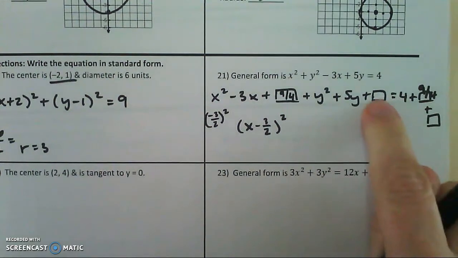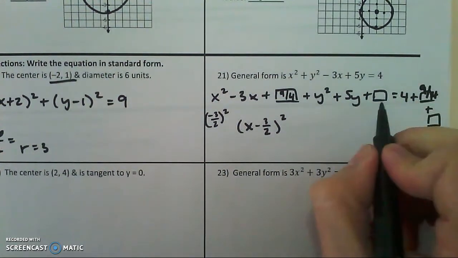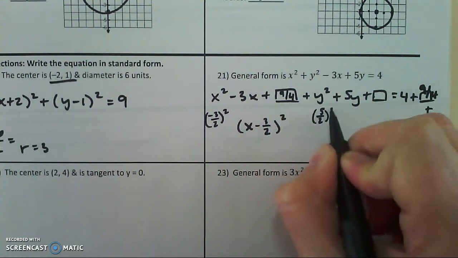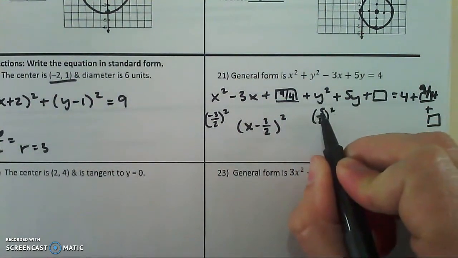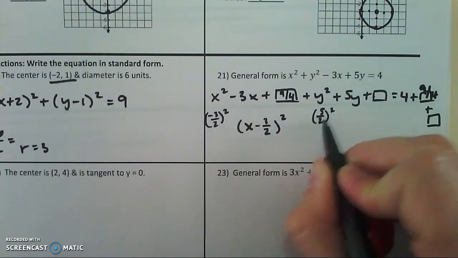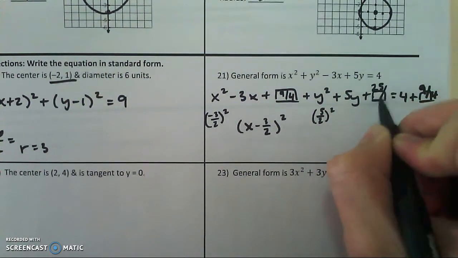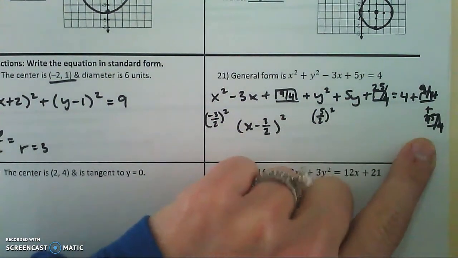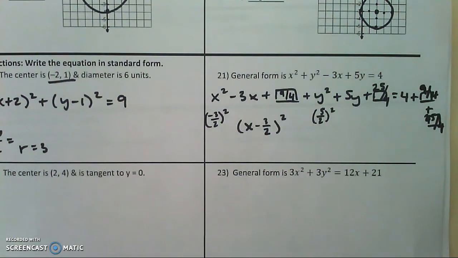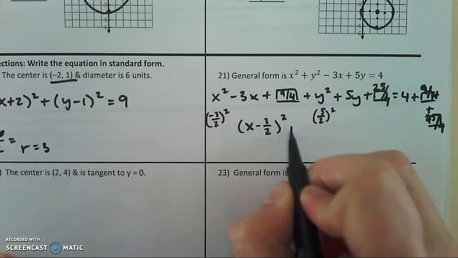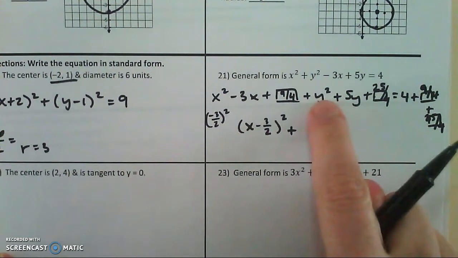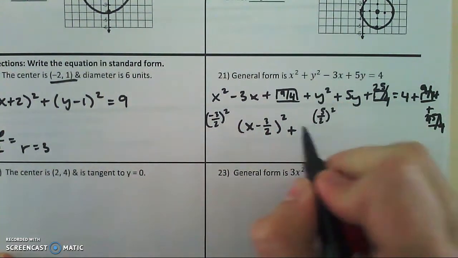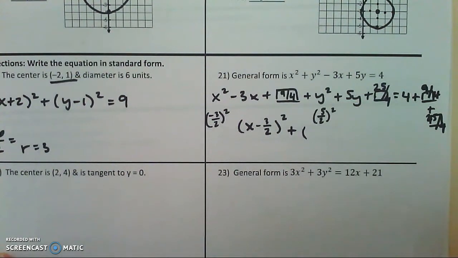Coming over here, we'll go ahead and figure out what needs to go in this box, again by doing 5 divided by 2 squared. If you leave it as a fraction, 5 squared is 25, 2 squared is 4, so you could put 25 over 4, 25 over 4 in each box. I know it's kind of hard to tell. And then we can go ahead and factor what we have here for our y's. So same type of thing. You can just look at that b term and divide it by 2 to figure out what number is going to go inside the parentheses with that y.